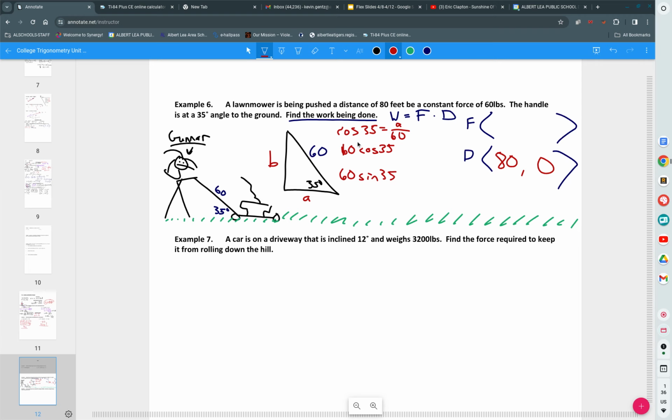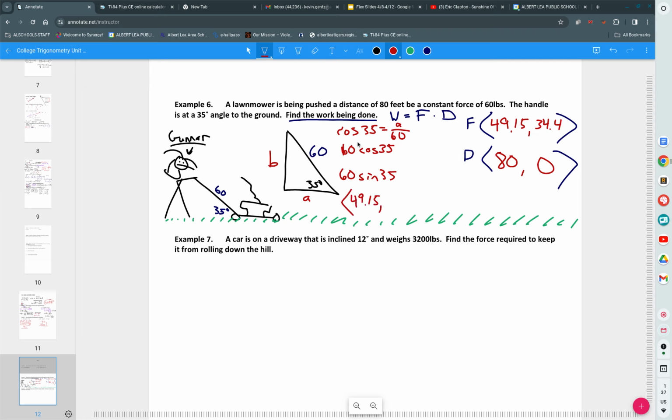Somebody please multiply these two out and give me the components. Cosine is 49.15. Thank you. I got 4.95. Maybe you're in degrees or radians. Check your radians. 60 times cosine, sorry. And then 60 times the sine of 35 should be right around 34.4. Yeah. Okay, so there we have it. Those are our two components, so we did sine and cosine to get both of them, A and B.